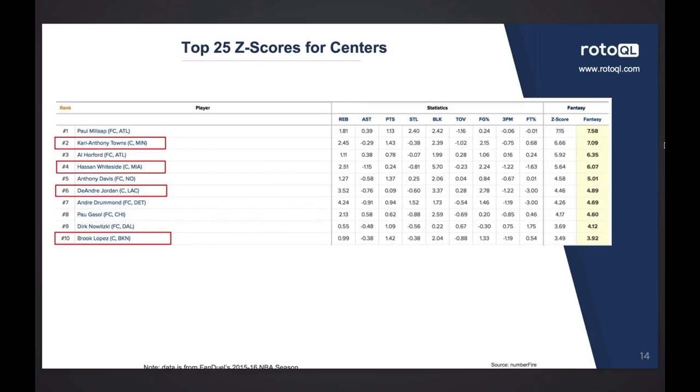If you look at centers, you can see that a lot of well-rounded players are up at the top. Millsap, who obviously we can see from the Z scores, is an elite defender. His steals and blocks are very, very high. Very good rebounder. So all these players, Karl-Anthony Towns, Hassan Whiteside, they're very, very good at picking up stats that aren't just points. That can lead to some huge fantasy scores.